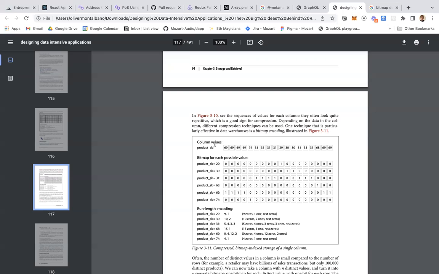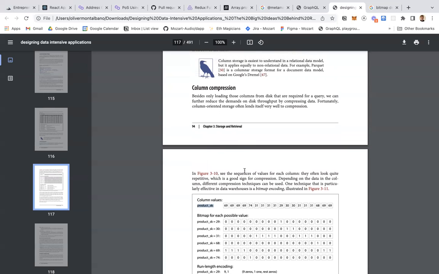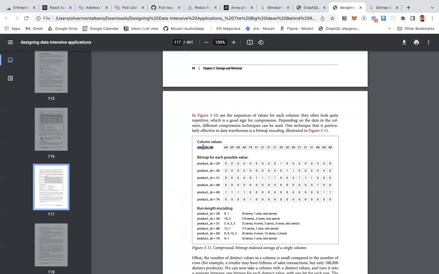So let's just walk through this example. Let's go for it, I actually care about this, because I don't quite understand it. So it's saying column values, right? Let's say there's something with products, SKUs. As if this is a normal database, this would just be one column. Let's say there's 100,000 items with 100 product SKUs, or we could make it simple, like 50 items with 10 product SKUs.